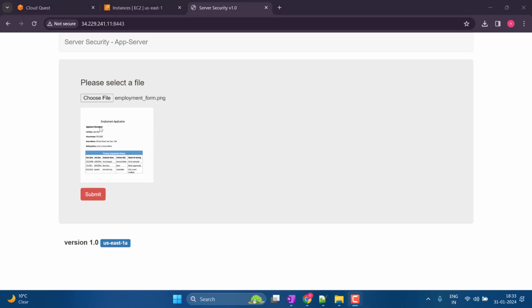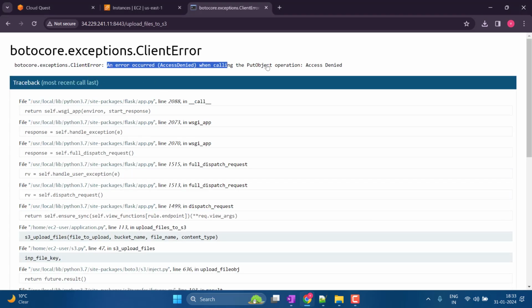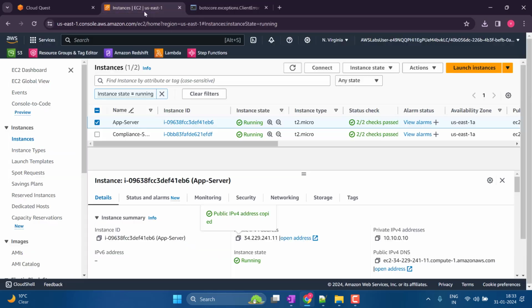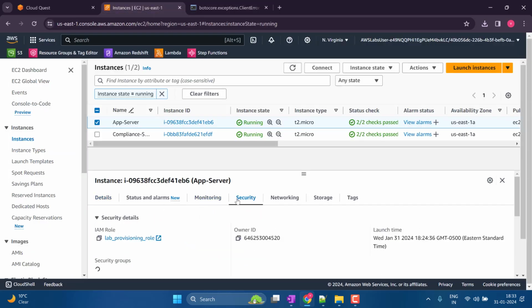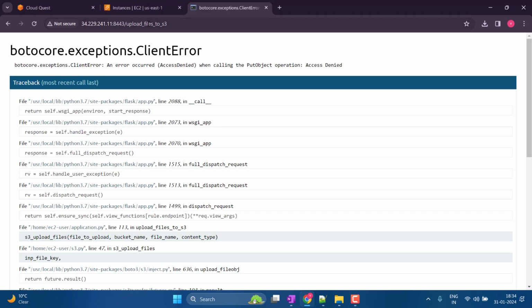Okay, this is the implement form, and you can see it has a full name John Doe, then phone number, home address, mailing address. So if I submit, what should happen? It should fail, because of access denied, because this particular EC2 server doesn't have the permissions. This particular role doesn't have the permission to write to our S3 bucket. So what happened? It failed, right?